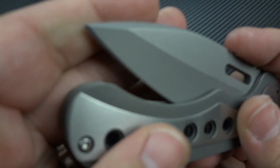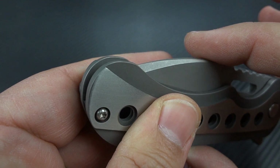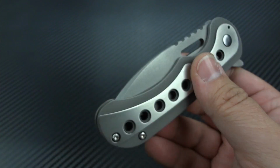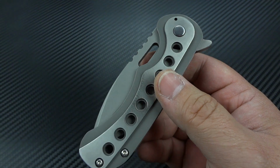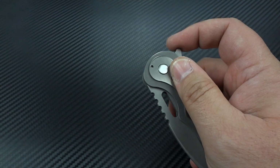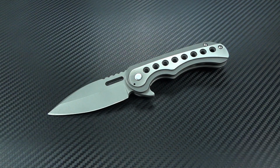However, focus, it sucks it in nicely. So the detent is just about perfectly done. It's not a finger breaker, yet it is a very, very fast deployment. That's at least important to me. I'm assuming to most other people buying flippers, it's important to them as well.